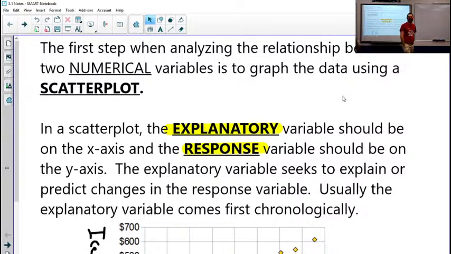Chapter 3 is all about scatterplots. And so hopefully you have seen and worked with scatterplots before. A little bit, so some of this should be a bit familiar to you. What a scatterplot lets us do is determine the relationship between two different quantitative variables. If we want to get the relationship between the two of them, then the scatterplot is the best way to do that.